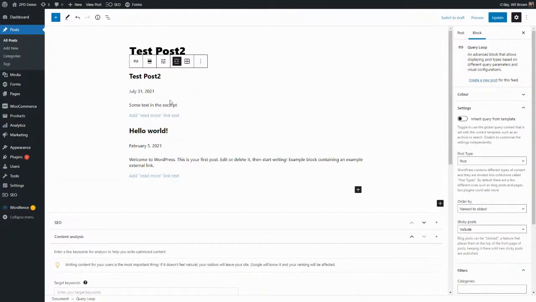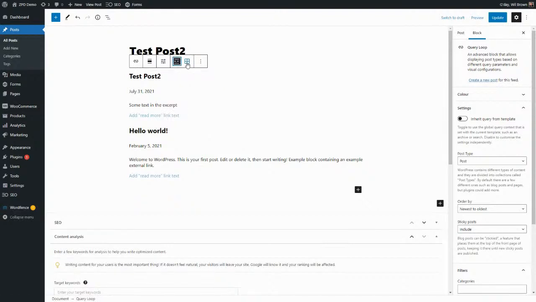Okay, so what it's done is I've only got 2 posts in this test system, so it's drawn them out from here. So we've got our kind of usual block controls here. We can change alignment, we can display the settings as well. So here we can choose the number of items per page. So there's only 2 posts in this database, but if I wanted 10 to come back, I could choose 10. If I wanted 10 to come back starting at number 20, I could do the offset and the maximum number of pages to show. So you've got a little bit of filtering up here as well.